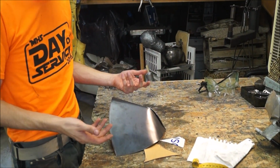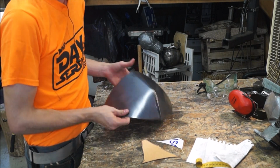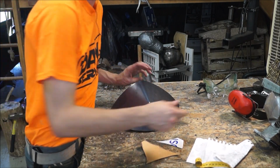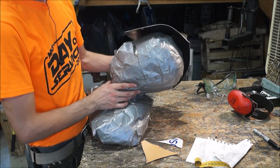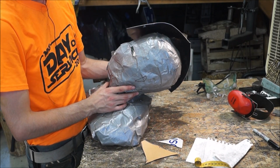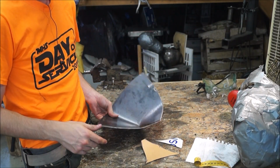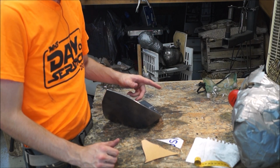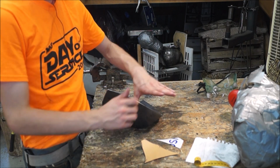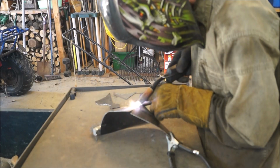So as you can see here, in the shape I bent it in a very crude way. The edge is mostly flat along a flat surface, and here's the mannequin head. It fits on there pretty well. I've got a pretty decent idea that that's going to work in the more expensive 12 gauge steel. So I'm just going to do a little bit more with this. I'm going to weld that there, and I'm going to dish it out a little bit, make sure that the shape works and everything.